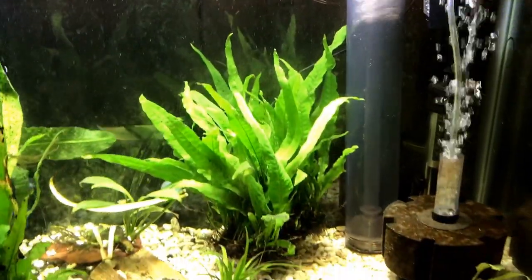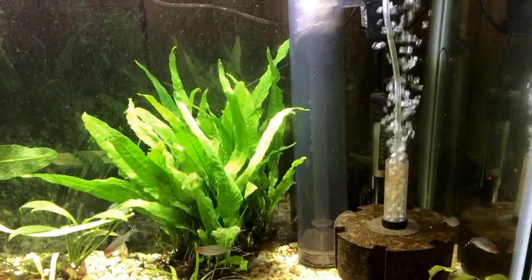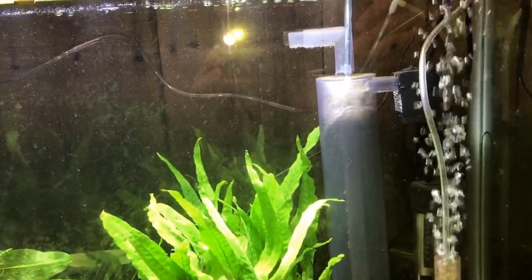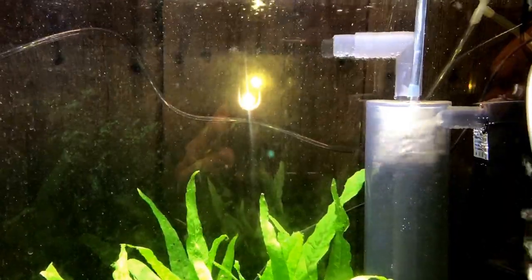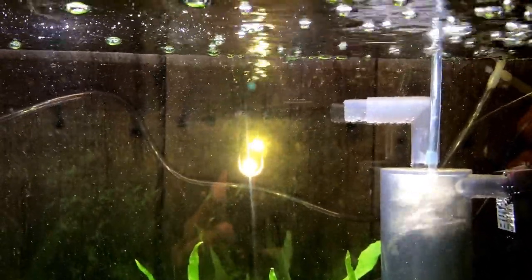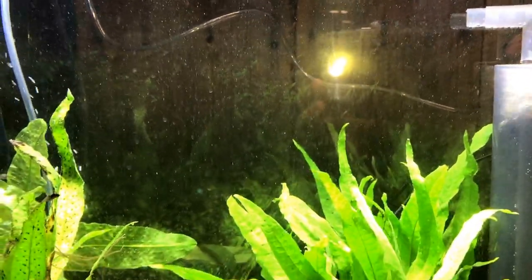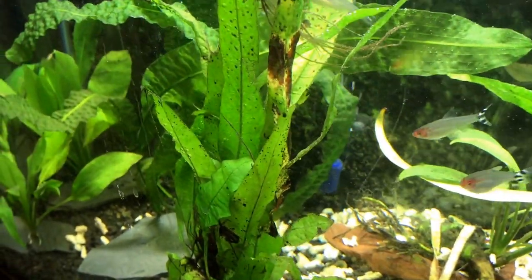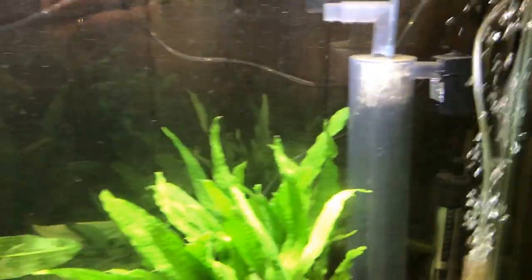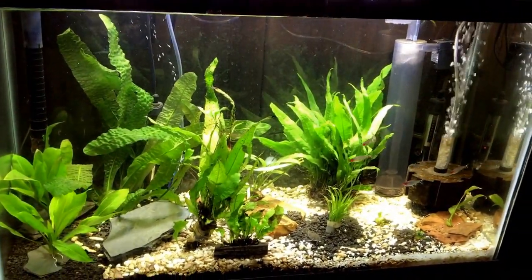Supposedly, with all the reviews, this little diffuser right here is supposed to be the most efficient way of infusing your tank with CO2. And it's pretty cool. Seems pretty simple. Yeah, and then I can tell there's a little fine mist of CO2 in the tank. And then I added in a little extra airstone in the back there, and made sure I've got ample, sorry about that, oxygen flowing into the tank.